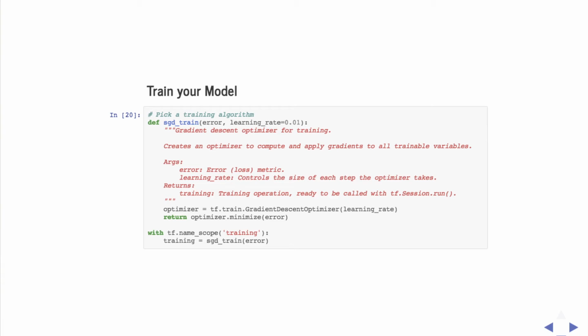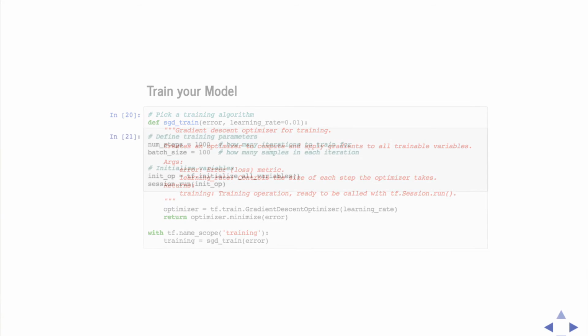I mentioned changes, right? Those changes are the gradients. So you say gradient descent optimizer, and you bring it back to a point where those differences grow smaller and smaller between the predicted and true labels. All right, so we define the training operation. Again, we give it a name called training. We'll see where that shows up.